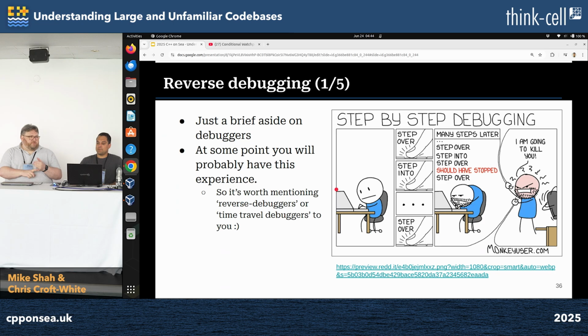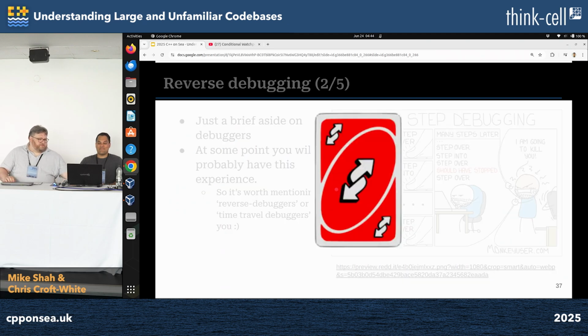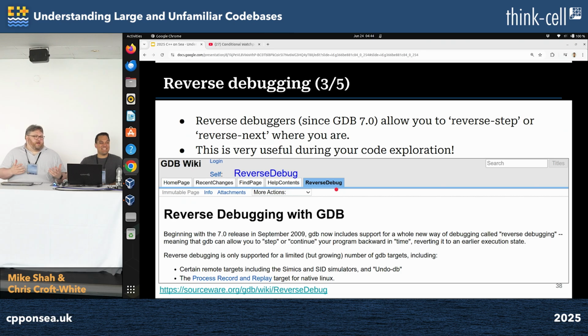As I've already mentioned, rr is an open source version which is available for Linux. There's WinDbg on Windows, which is part of Visual Studio, which allows you to do it there. But if you're working on Linux, I strongly recommend you have a look at what Undo can offer in terms of the tool base there. I know there are a number of users in this room. So reverse debugging allows you to pull a reverse card and actually look at what happened.